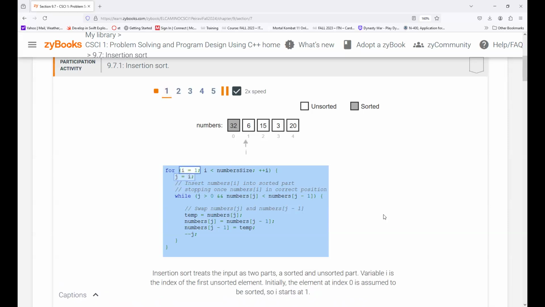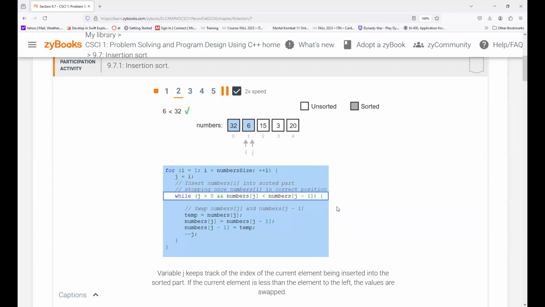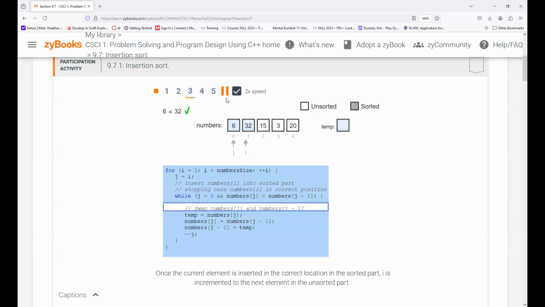in insertion sort, we have two different parts, sorted part and unsorted part. We keep comparing 32 and 6. Since 6 is less than 32, we insert 6 there. So we have 6, 32, 15, 3, and 20.